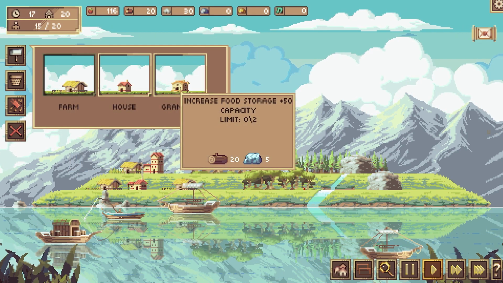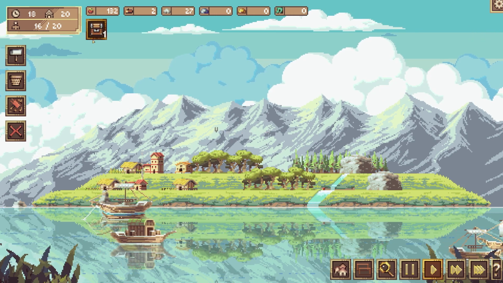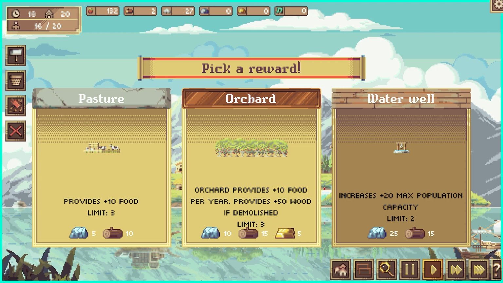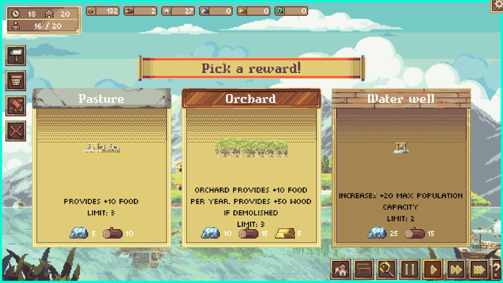Perfect. Okay, where do we want to go? Like here? Sure, let's do that. And boom, immediately satisfying yet another mission. Very, very simple. Pasture, again, good for food, but not good for very much of anything else. We got the water well, increases 20 max population. That's good. And we got a limit of 2.